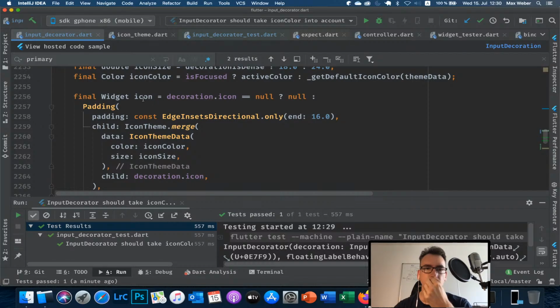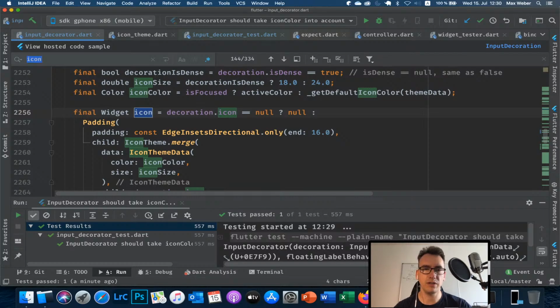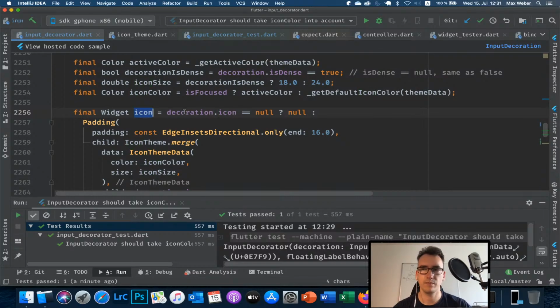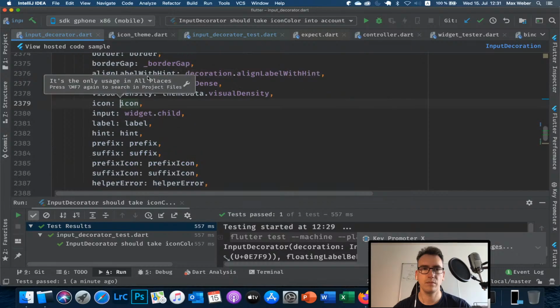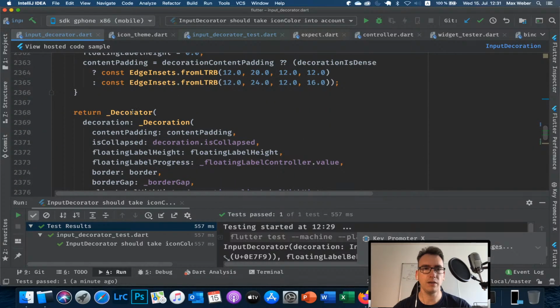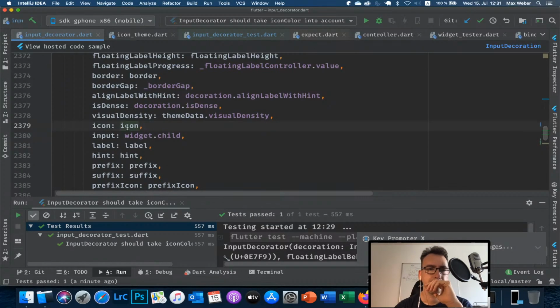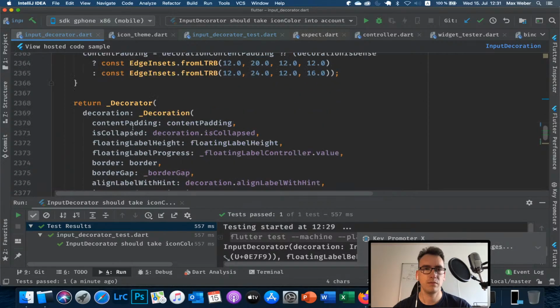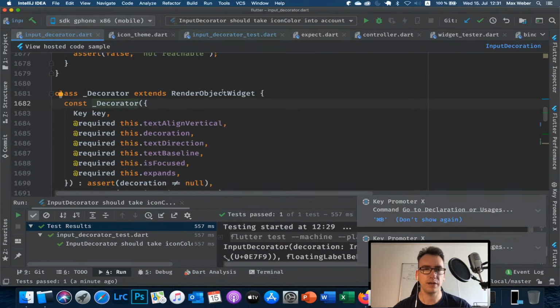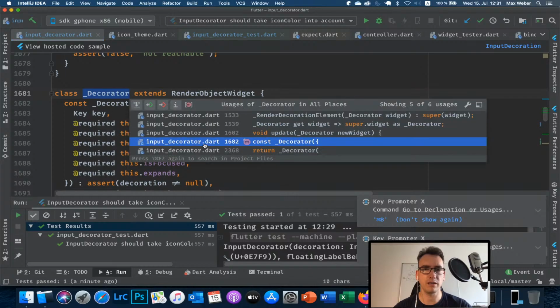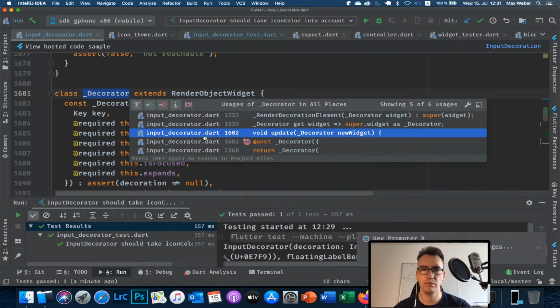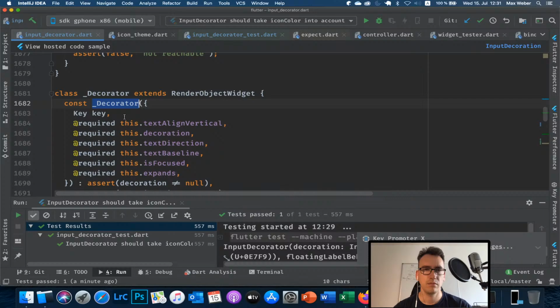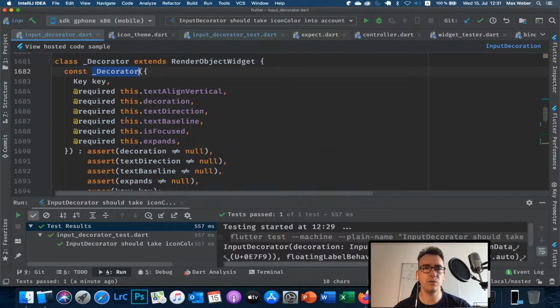What? So we have the icon. And this widget icon, where is it used? Here for decorator. So what is the decorator now? Decorator render object widget from class decorator, which is internally used somewhere.